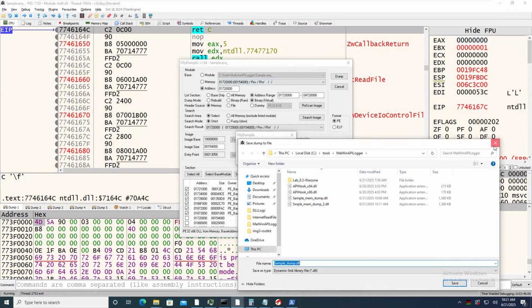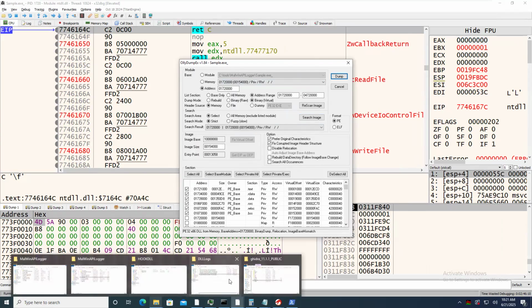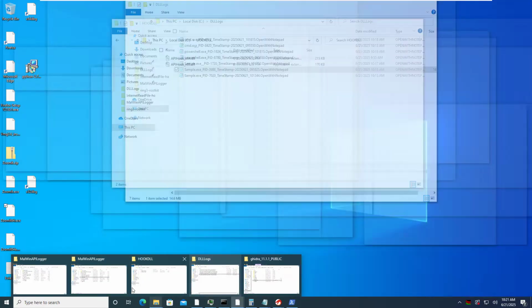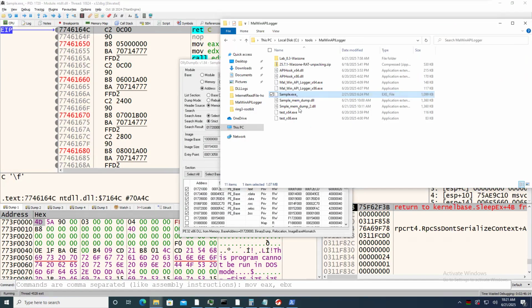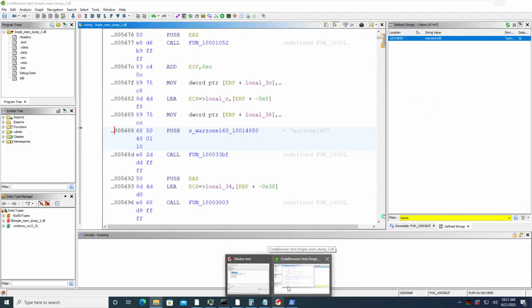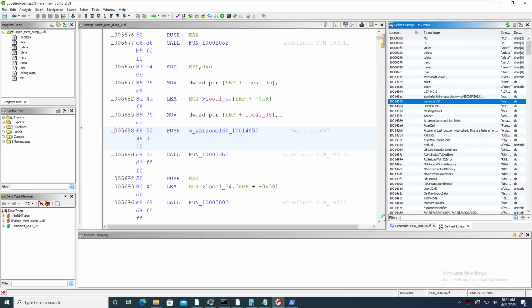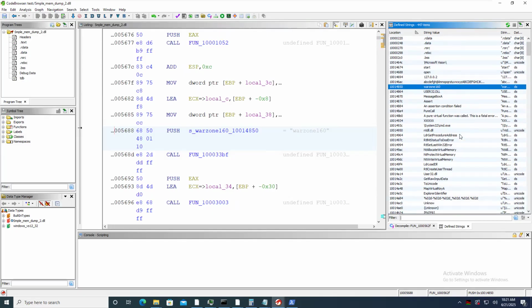My dumps are already there on the disk. I've already done it, and after that, you can check out these dumps in Ghidra. These are the two dumps which I already created. It's handy with me, and you can open these dump files in Ghidra. After analysis, you need to check both the dumps, because some of the dumps might be proper and some might be improper.